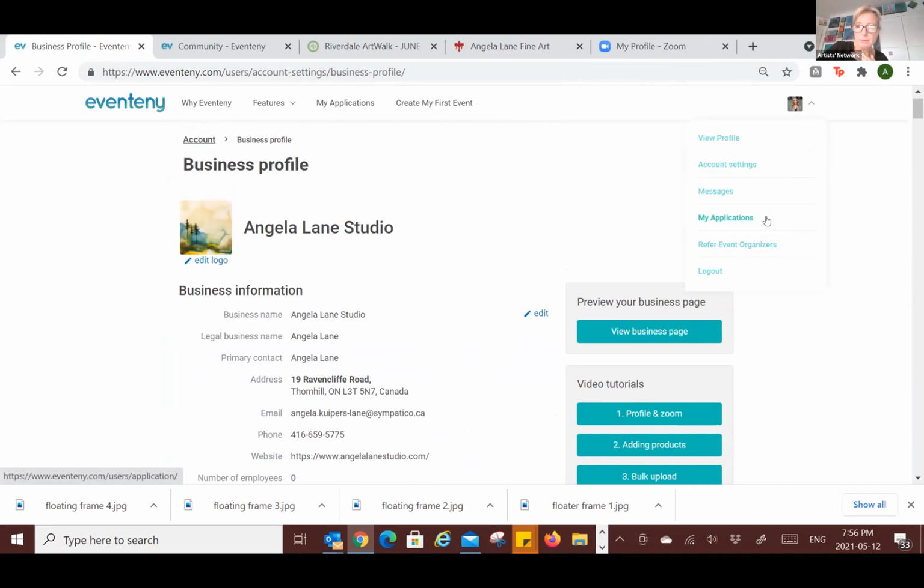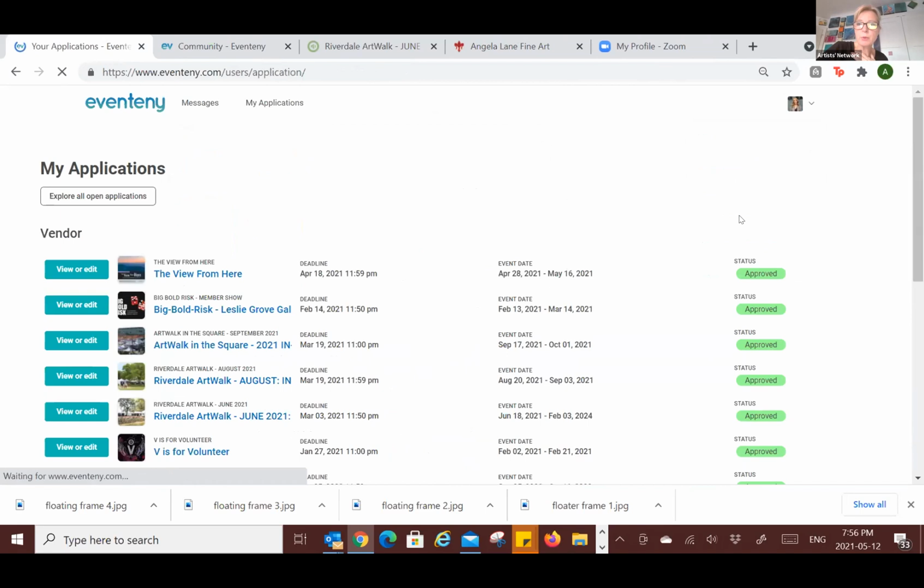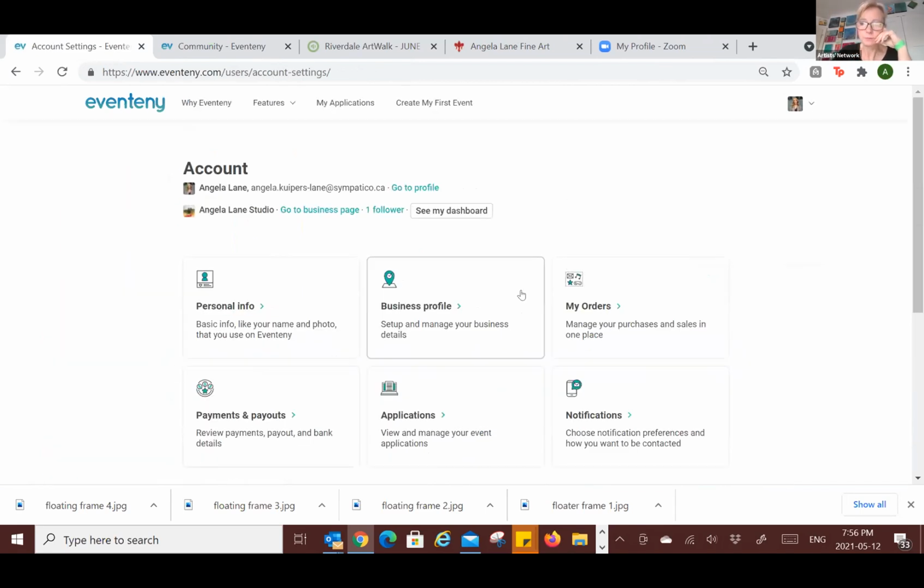Oh, maybe I screwed up. Yeah, so the Square one you'd use in person. Okay, that's all. Sorry. I'm going to go back to account settings. So I also want to show you, that's to check if your payment's set up and to set up your Stripe account and connect it. It'll say connect or set up, or there'll be a link on that page. But again, there are those how-to videos and the general how-to printed document that is a slow walkthrough.